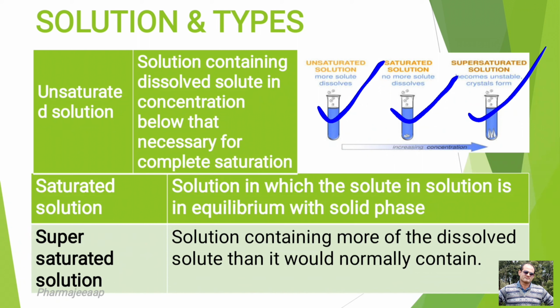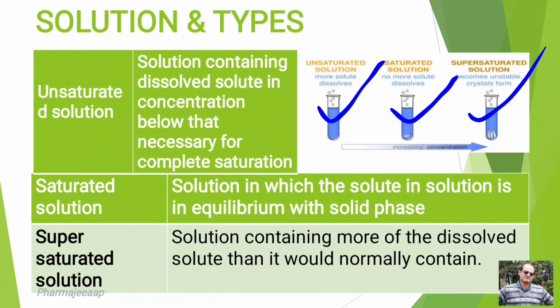Let's take an example. Maximum 10 gram of sugar can be dissolved in 100 ml water for complete saturation. In this case, it is called saturated solution. Means maximum 10 gram of sugar can be dissolved in 100 ml of water. That is called saturated solution. Means no further sugar we can add in normal conditions. If we add 5 gram of sugar in 100 ml of water, there is scope for another 5 gram of sugar in the water.